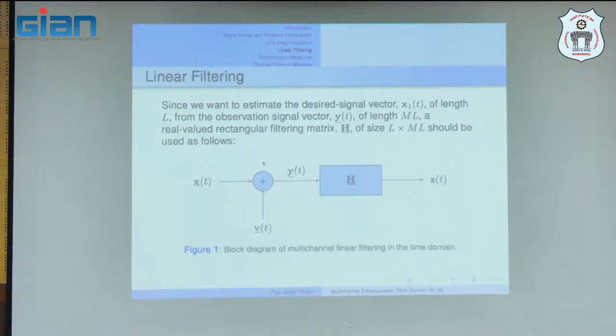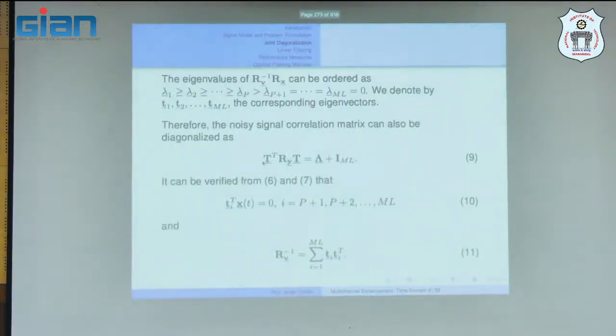So instead of finding the matrix filter in the time domain, we will work in the transform domain. And which transform do we choose? The transform of the generalized eigenvalue decomposition, which I repeat, it's here. You see this matrix. This matrix enables us to separate between the signal subspace and the noise subspace. And then it's much easier to work over there.